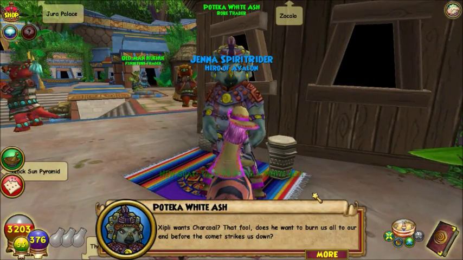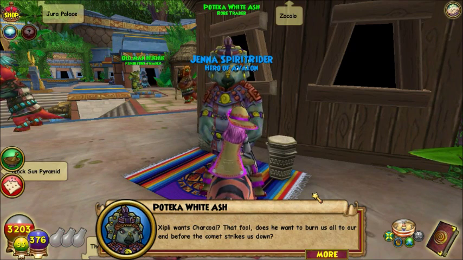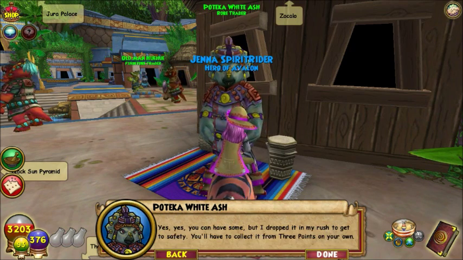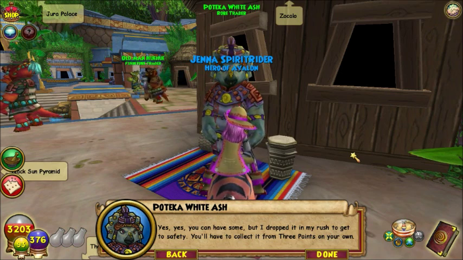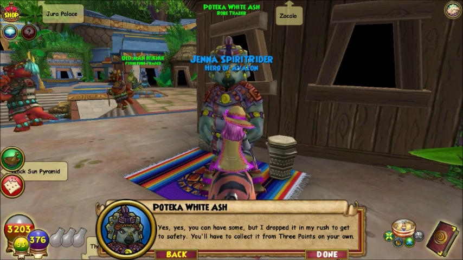Shipley wants charcoal? That fool. Does he want to burn us all to our end before the comet strikes us down? Yes, yes, you can have some. But I dropped it in my rush to get to safety. You'll have to collect it from 3 points on your own.